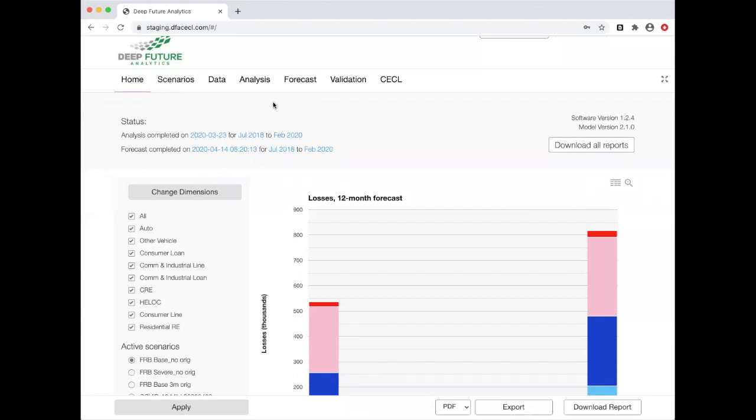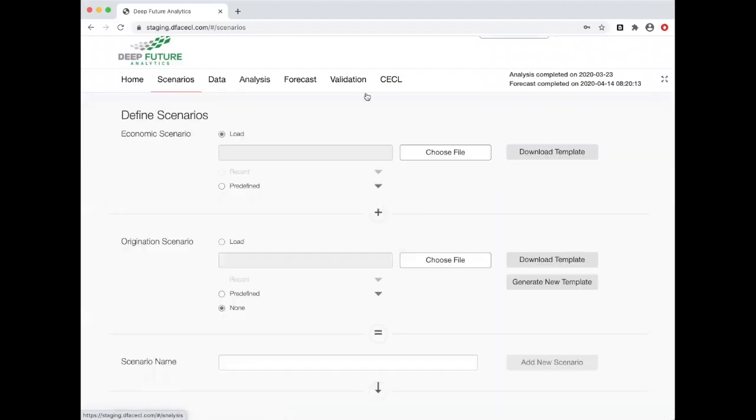The analysis always shows the status. This is actually a group environment where you can collaborate with others on your team, share scenarios, and so it's always going to show you the most recent data uploaded and the most recent forecast run. Now, everything in here is scenario driven. And in fact, on that home screen, I was just showing you one scenario, but you could have chosen others that were already loaded.